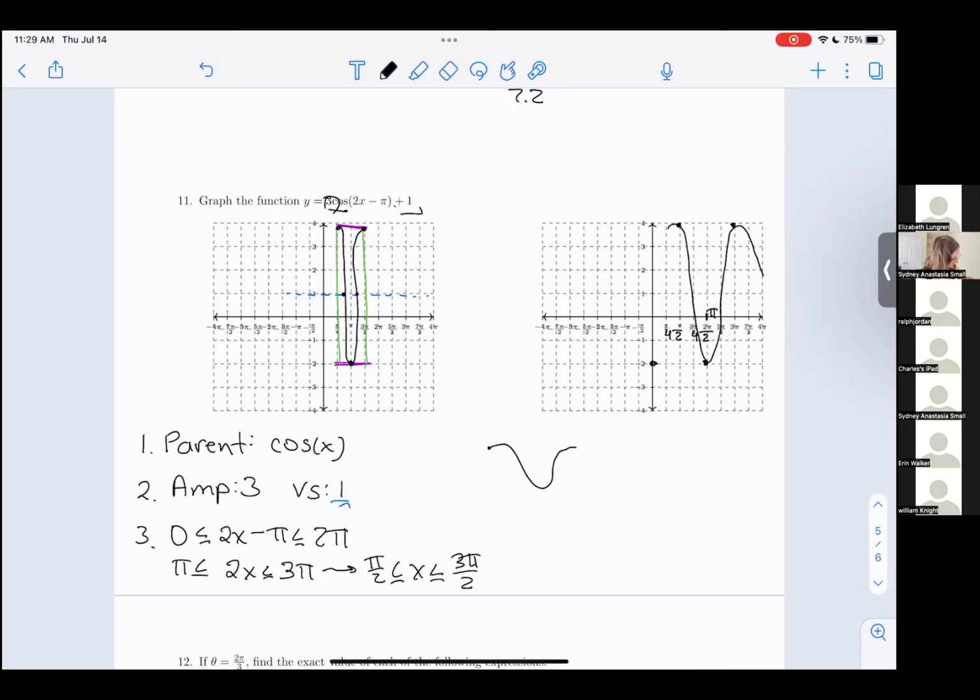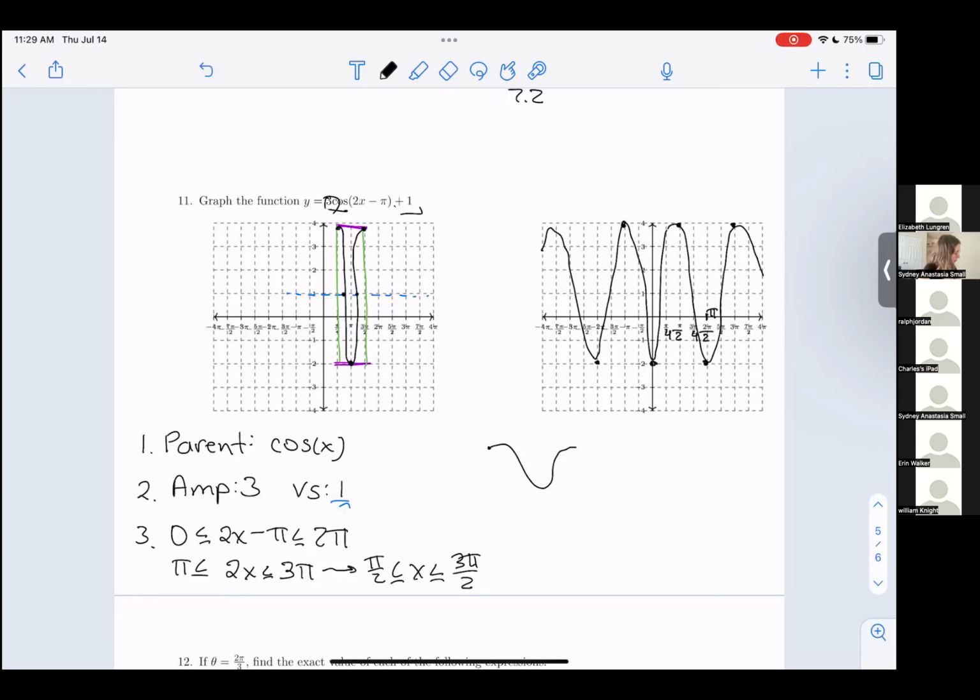Again, I'm sorry about this. I will give you a much nicer scale for the graph on the exam, I promise. But it's going to look something like that. I want you to draw it much nicer on the exam. And again, I will give you a scale that allows for that.